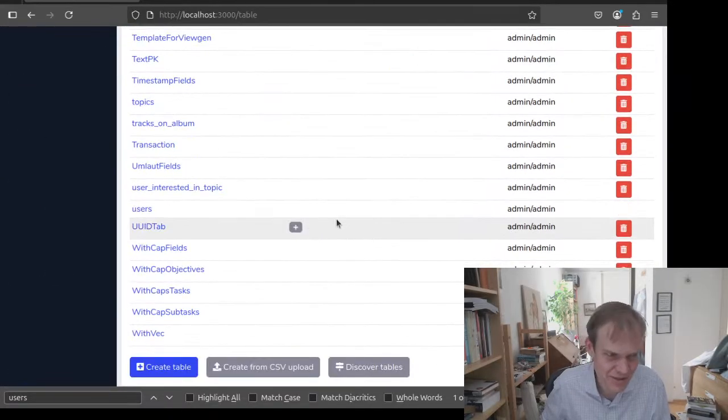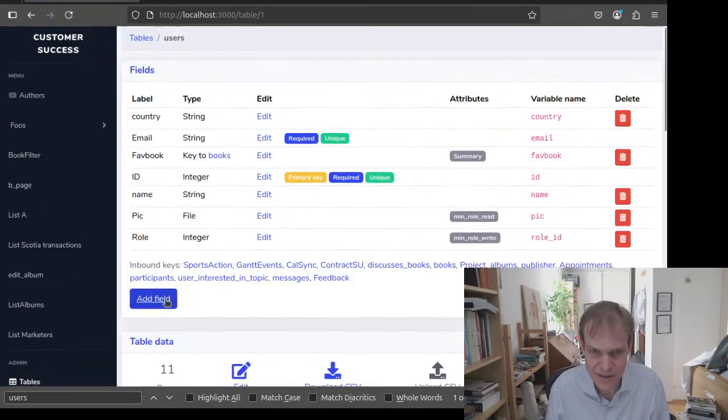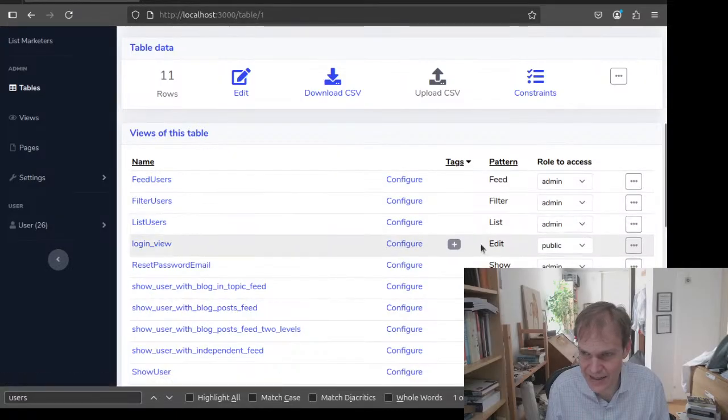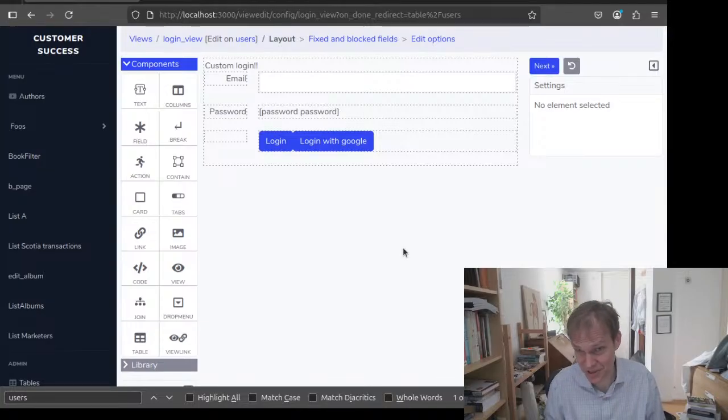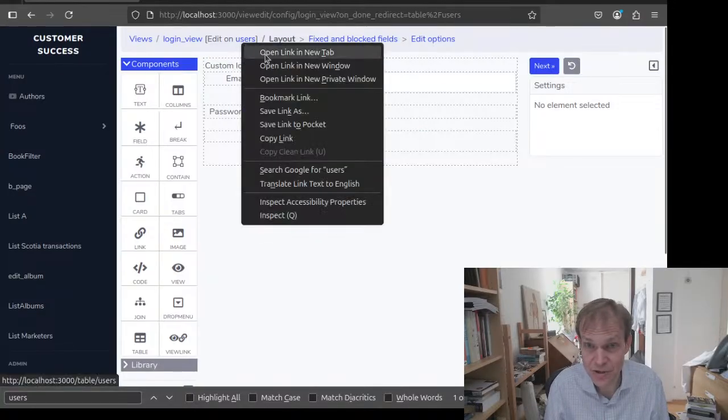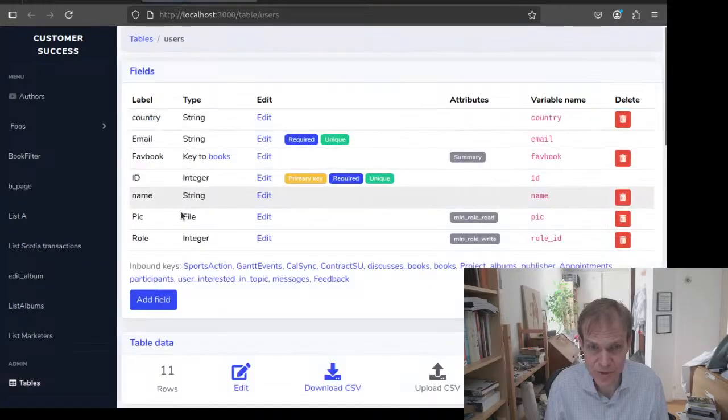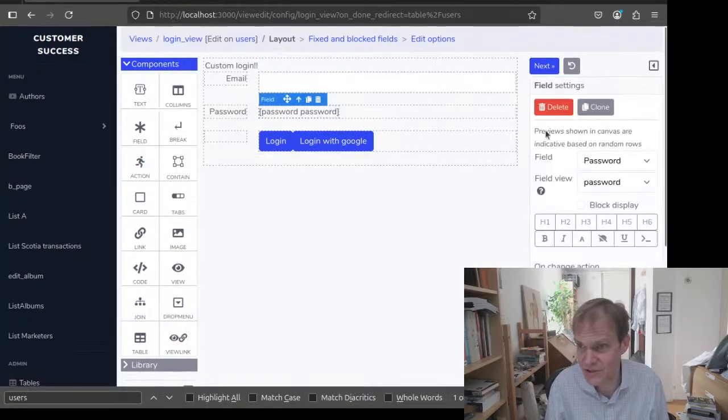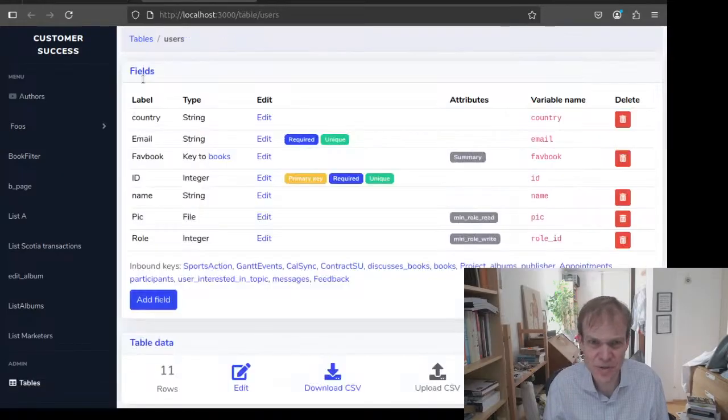So let's just talk about how that is built. Maybe some people haven't seen this. The way it works is when you are in an edit view on a users table, you get some extra stuff. You get some extra fields and you get some extra actions that you use to build login views, right? So email is always a field on users, and that's normal, but password is not. There's no password field, and yet I have the password field here because we haven't exposed the password here.